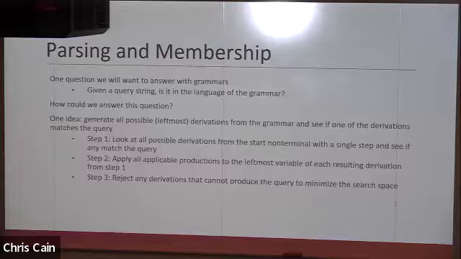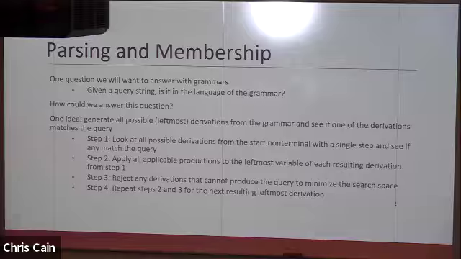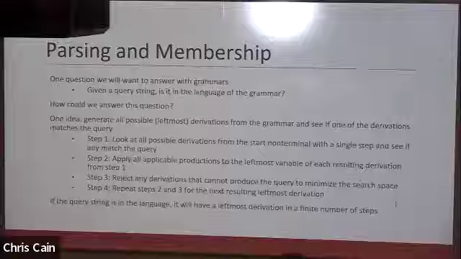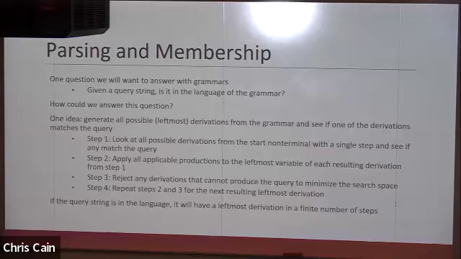So eventually we could start to prune this tree. Whenever we get something that is longer than the query, we know that we can't take away characters, so there's no reason to keep searching that space. Whenever we can't produce the query anymore, we just cleave off or shave off that branch and then keep searching and keep searching and keep repeating. What's nice is if the string is in the language, then at some point we will find it, which is awesome. What's the downside?